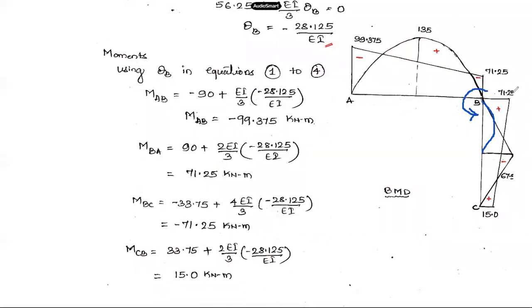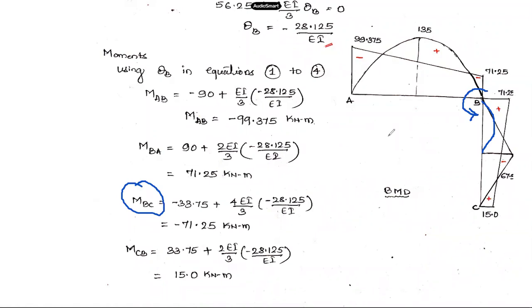That is how I have represented the ordinate for this vertical member. Call this moment at joint B in member BC, it is minus 71.25. I'm interested in this sign mainly, anti-clockwise. So I have applied an anti-clockwise moment over here. Because of that, it is trying to bend this vertical member outwards or towards right in this direction. In the same direction, I've taken the ordinate for the bending moment, 71.25 outward.